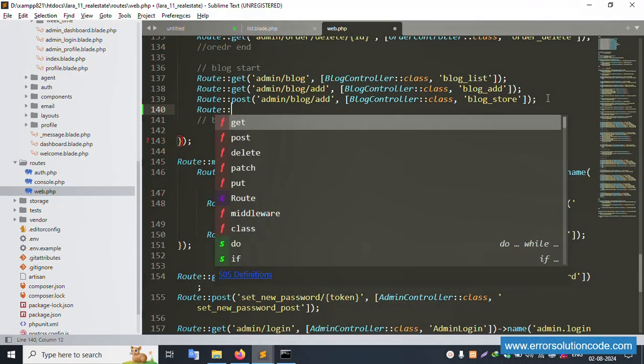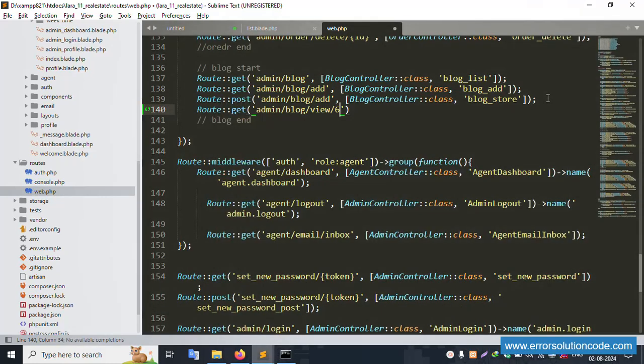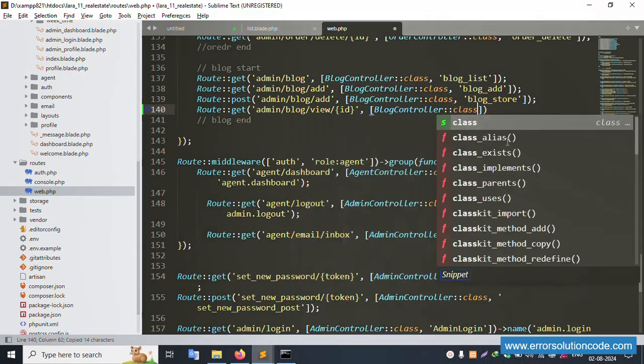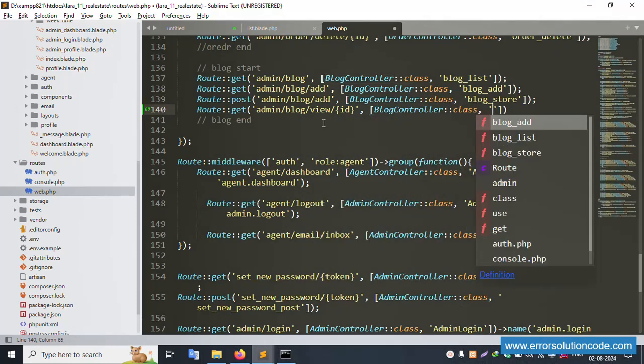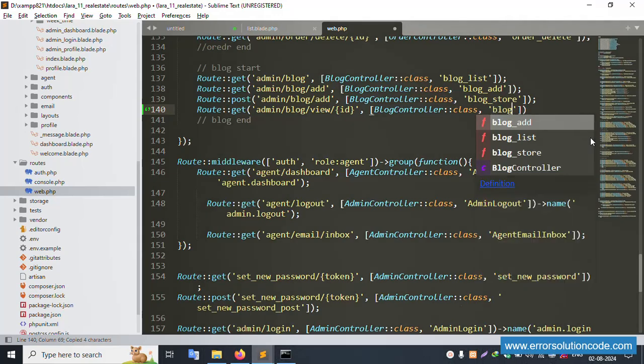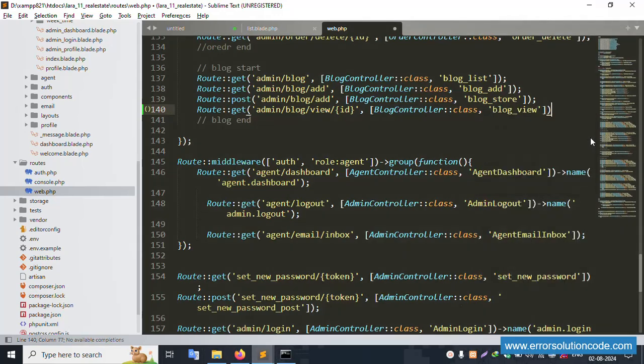Let's add route get and paste here, and pass this id. Copy this blog controller class and this blog view. Save file.